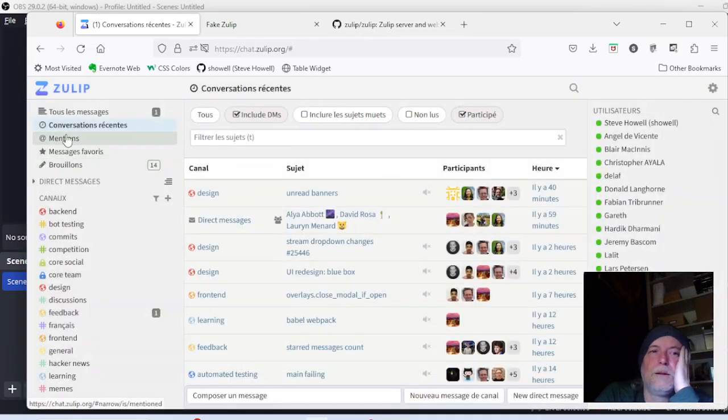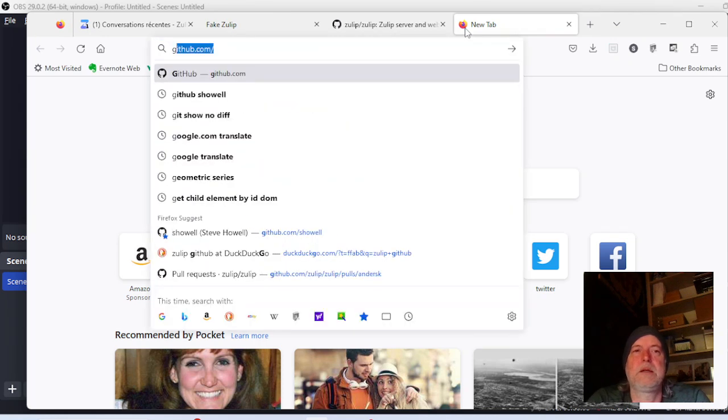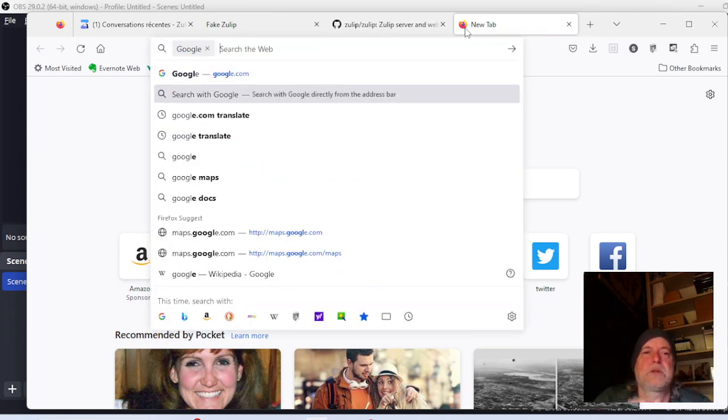See. Okay, so mentions in French is mention. Okay, well that's a bummer if I don't actually have to translate that. Let me see if that's actually being translated. Again, I told you my French is rusty. Google Translate.